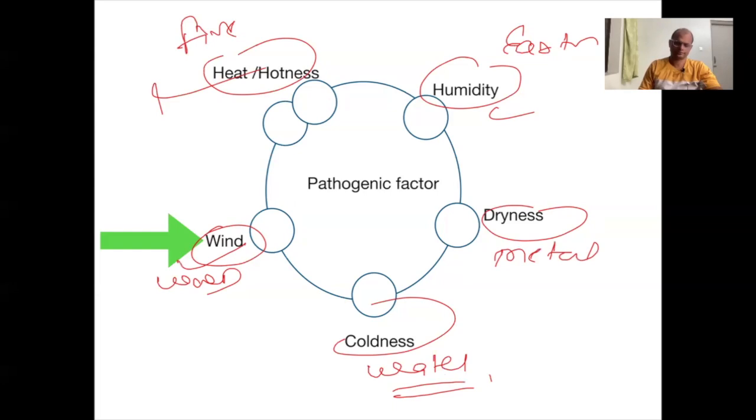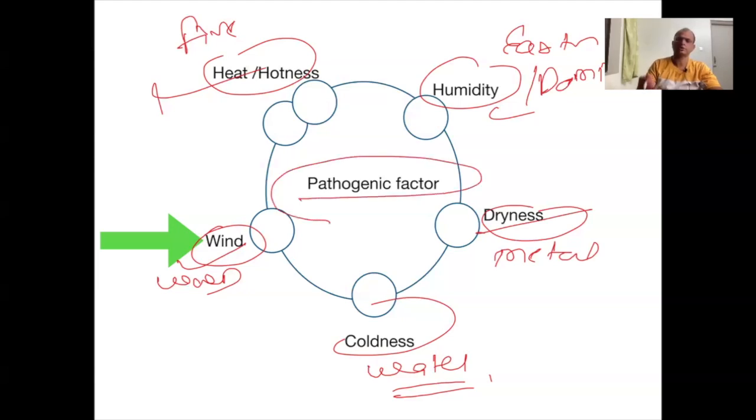So wind is more can create lots of problem. Heat is more can create lots of problem. Humidity or the dampness is more can create lots of problem. Dryness is more can create lots of problem. Coldness can create lots of problem. When these energies are creating problem, we are telling them pathogenic factor. ये खुद ही पैथोजन है. अभी बाहर से वायरस की जरूरत नहीं है. कोल्डनेस ही काफी है बीमारी पैदा करने के लिए. डैम्पनेस ही काफी है बीमारी पैदा करने के लिए.